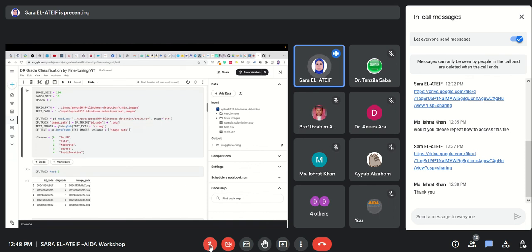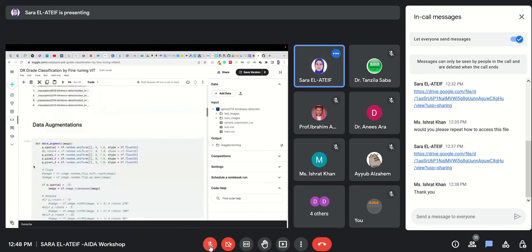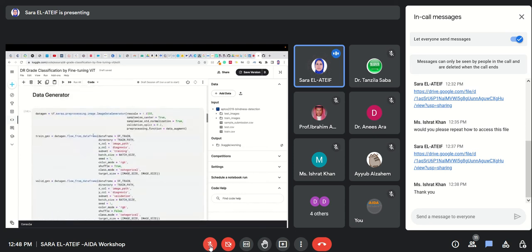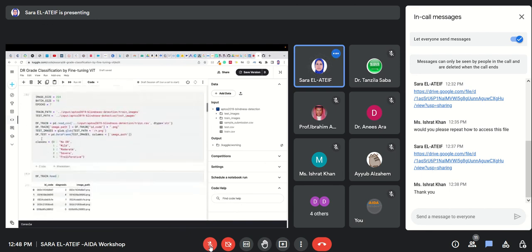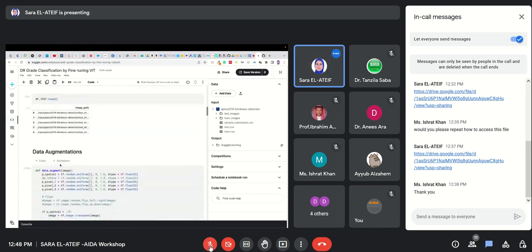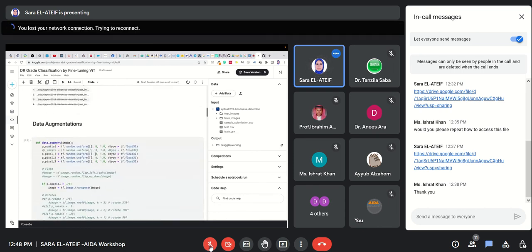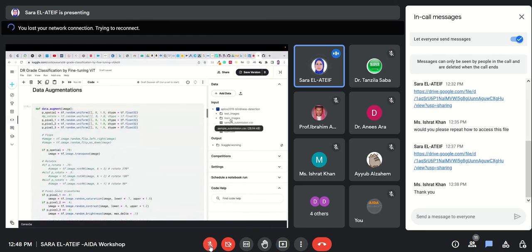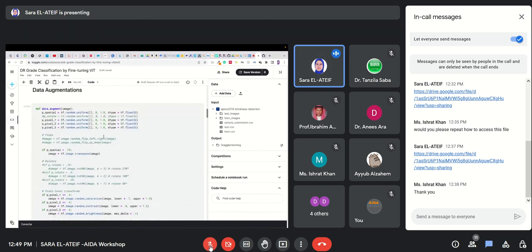But what we're doing is just adding the PNG so that we don't have to add it later on or worry about it. But you can add the full path if you're not going to be using flow from data frame, you can adjust whatever is here. This is just to make it easier for us to split the data and play around with the data as much as we want. I mean, of course, access to the folders and information we need, which are the label and the images.